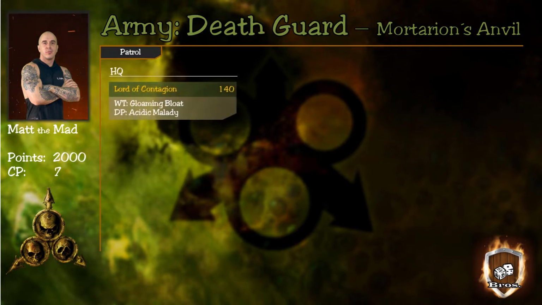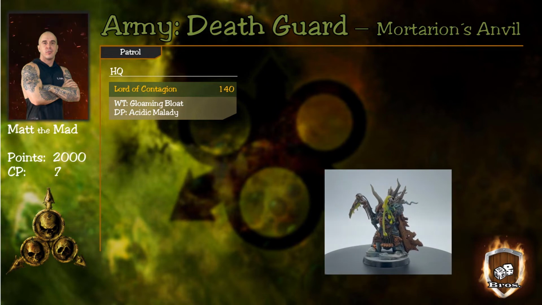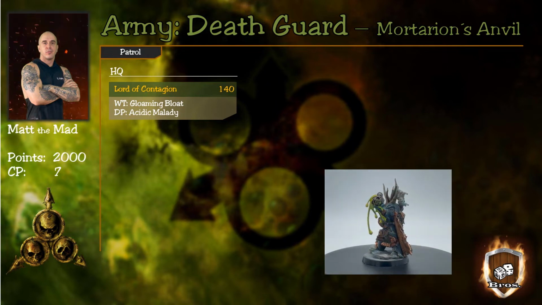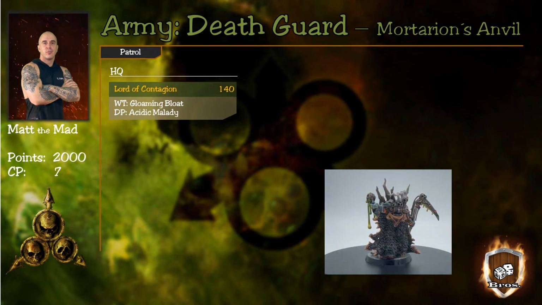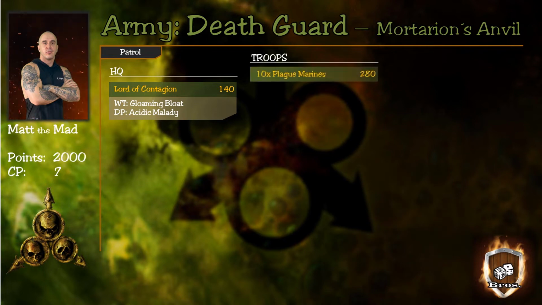My HQ Warlord was a Lord of Contagion. He clocks in at 140 points. I got the Warlord trait Gloaming Bloat for him, which is the unique Warlord trait that comes in Mortarian's Anvil. I also paid 20 points for Acidic Malady because I had the extra points to pay for it.